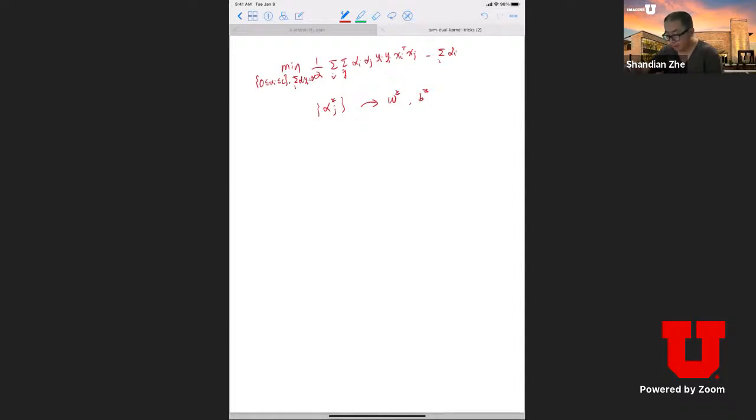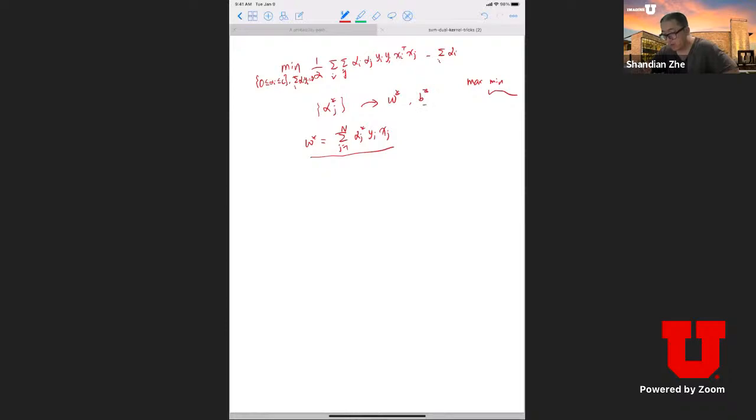Remember the dual form is a max-min optimization problem. When we simplify the inner minimization problem, we take the gradient and set the gradient to 0. We have already obtained that the optimal weight vector is a linear combination of all the training inputs, weighted by alpha i, yi and xi. So this is actually a very important insight, and later we'll review what support vectors mean.